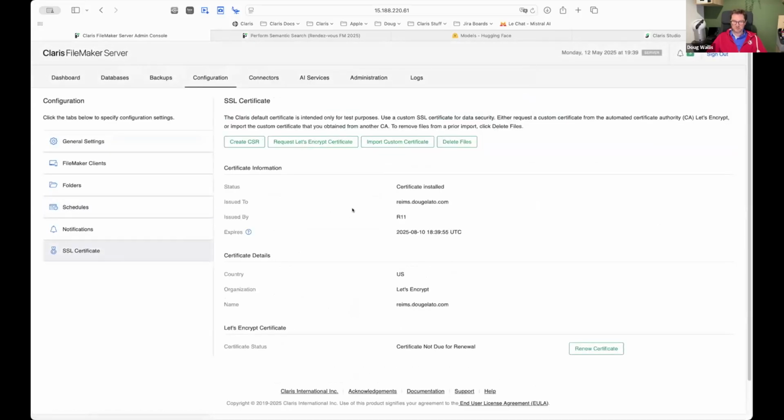So if anyone, now or once we launch FileMaker 2025, says, I don't want to have these certificates because it's too hard to do, all they have to do is click on this button, type in the domain name, and bang, they have a Let's Encrypt SSL certificate on their machine. So no one can now complain that they can't have an SSL certificate because it's too much work. I will personally come to their house and burn them if I have to.